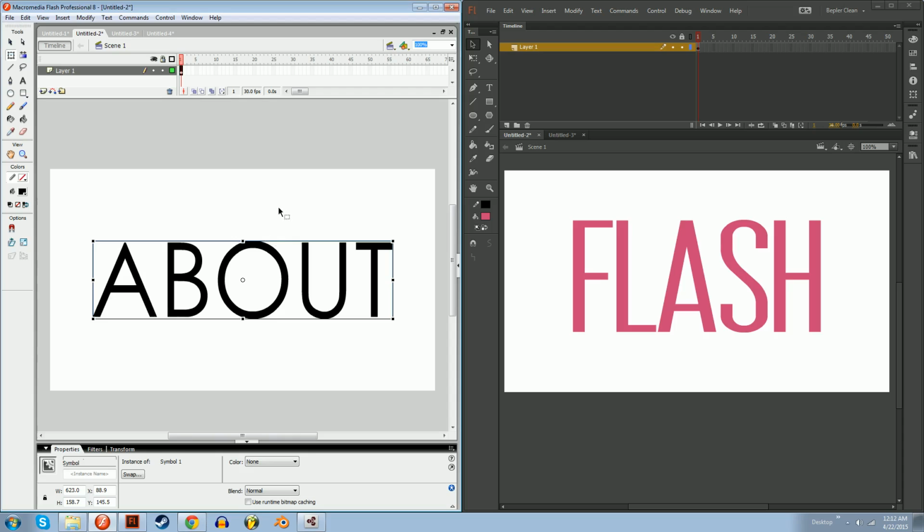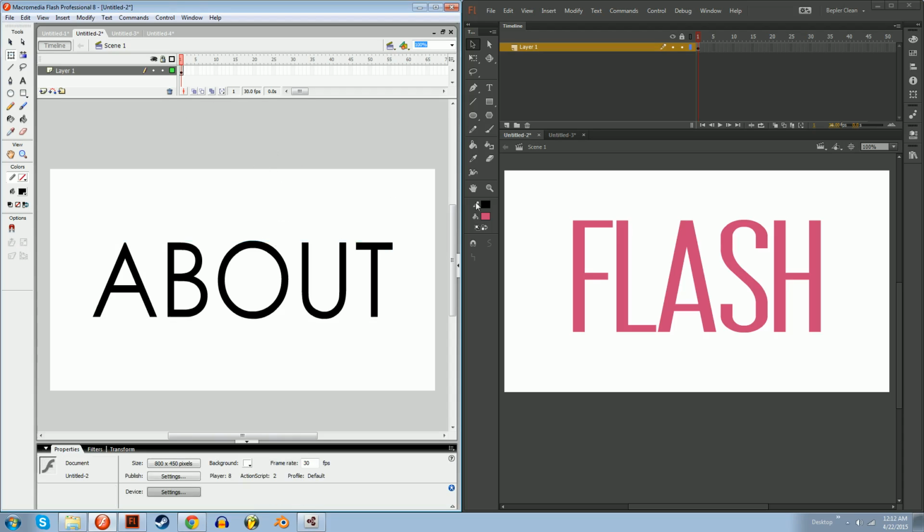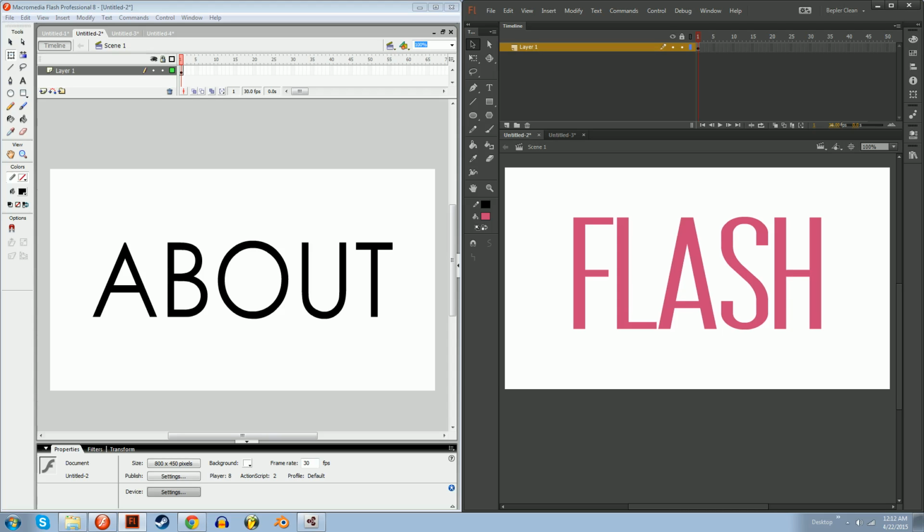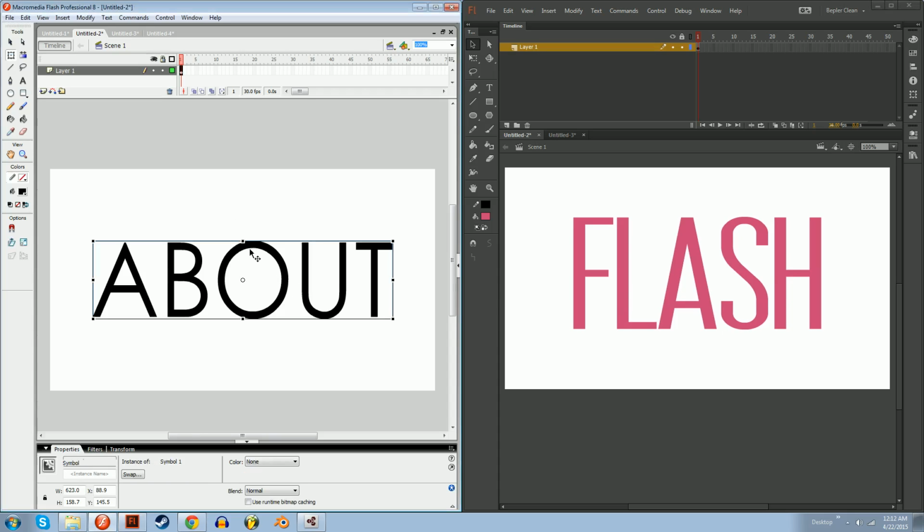And we're starting. This is Flash 8. It was made 10 years ago. This one is CC. It was made 9 months ago. Well, they probably weren't made at those points, but they were released then. And I use CC. It's the newest one. And I did use 8 for a lot of years.